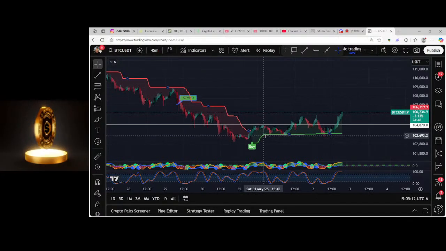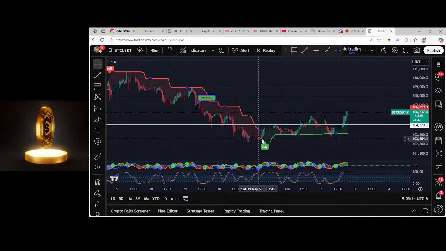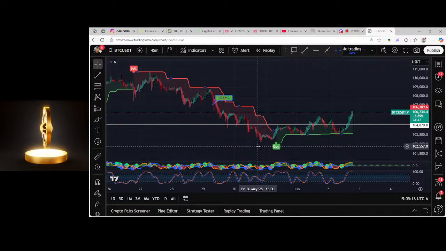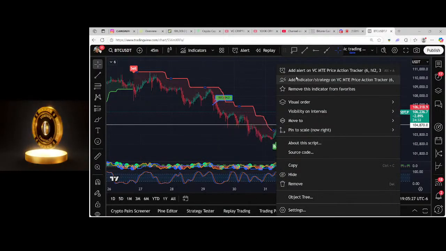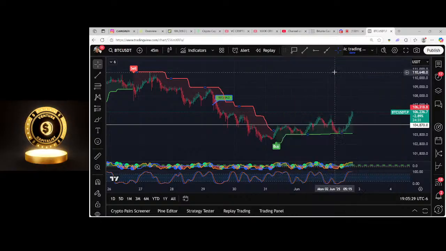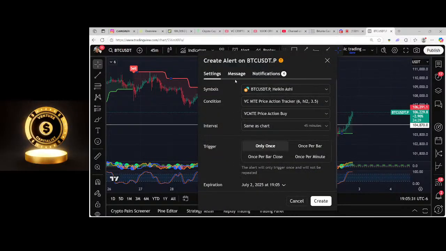All right, now that we have our settings for the 45-minute, what we want to do next is set up alerts. Like I said, you upgraded to that first level of TradingView so that you have 20 alerts. All you're going to do is slide over to the buy signal, right click, add alert to the VC making trading easy price action tracker, and then it's all on here.